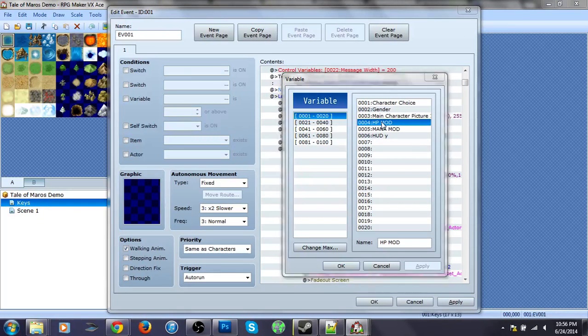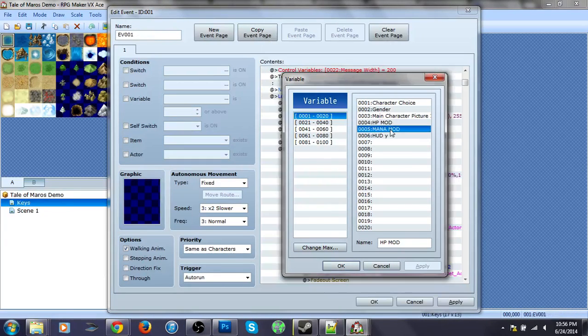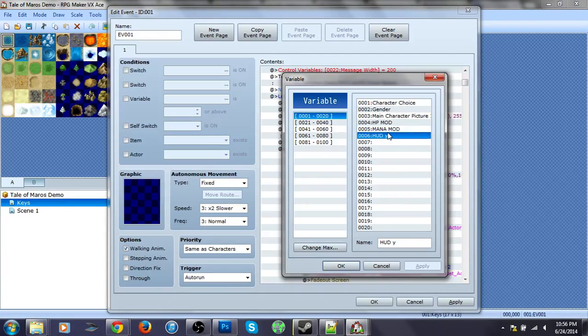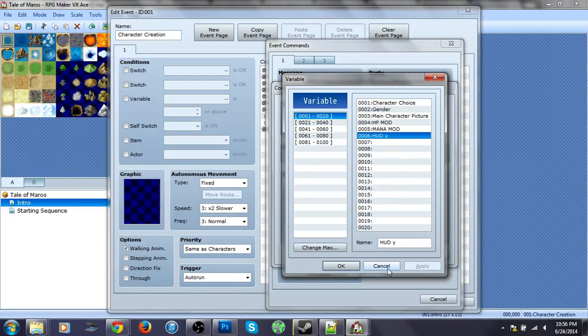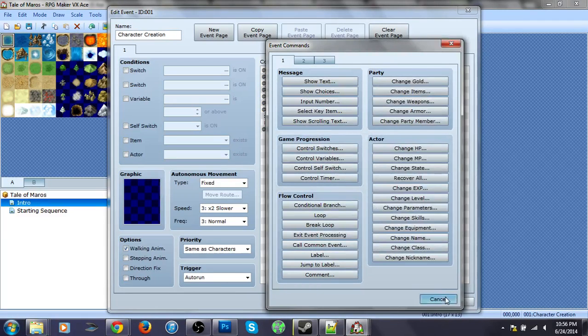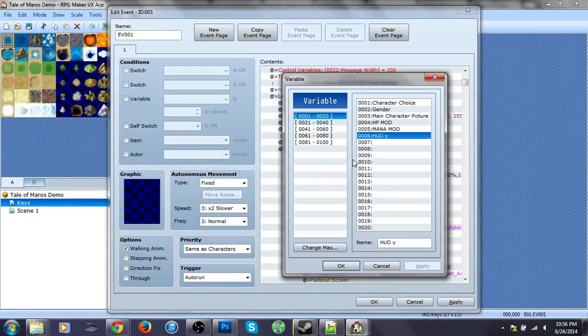Basically, whenever you set up a new variable, you have to give it a name and that's it. You don't even have to really give it a name, but just so that you can distinguish it easier. Okay, cancel, cancel. All right, let's go back in here.